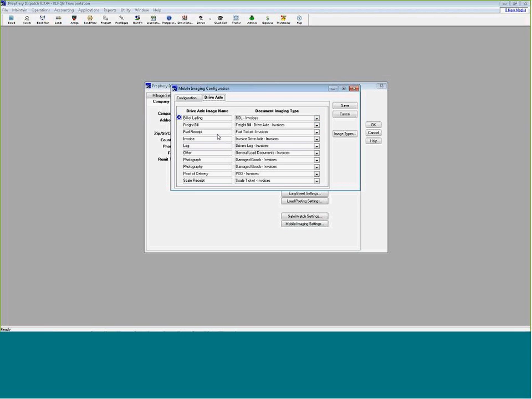The driver sent in a fuel ticket. It would be referenced as a fuel ticket. It would be referenced as a log. You can also set drive axle up and take actual pictures with it. It would come as JPEGs. So if there's damaged goods that your drivers need to take a picture of, they could do that and send that in as well.